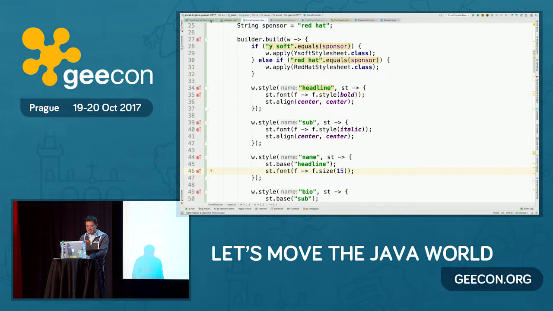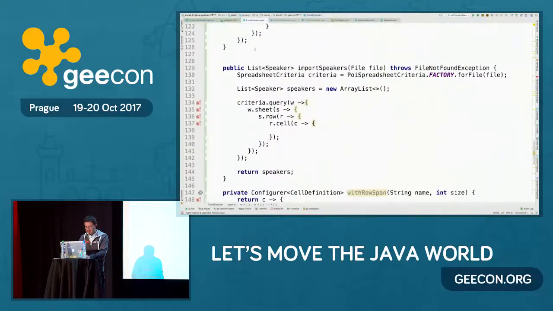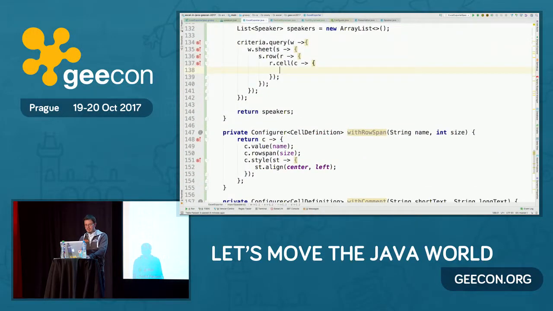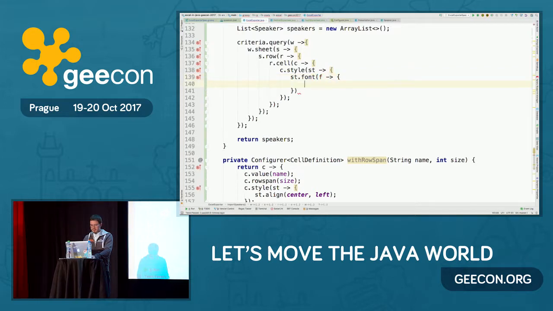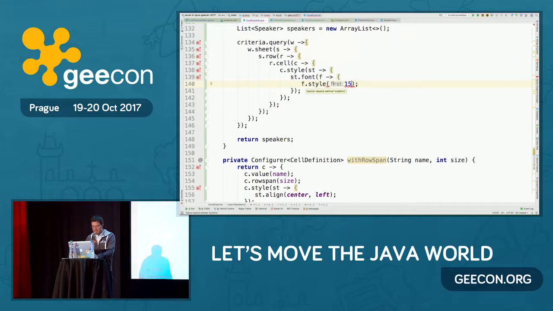So let's take a look. Okay, I'm in the same file. So I want to have a style with some certain font. And the size should be 15, as far as I know. No, style should be bold.